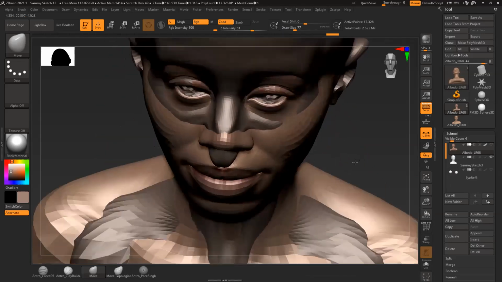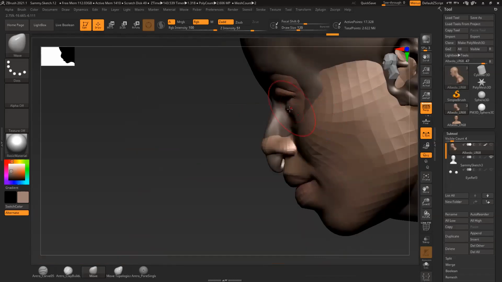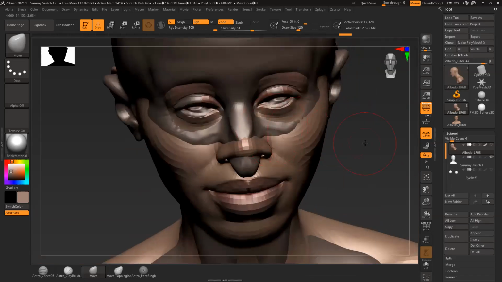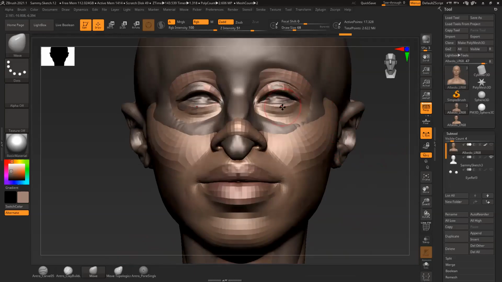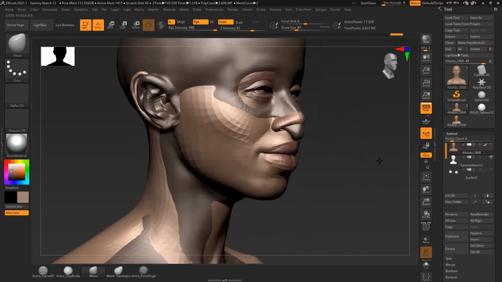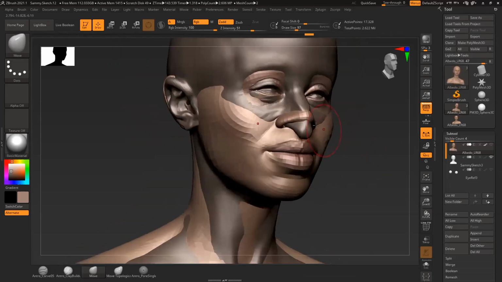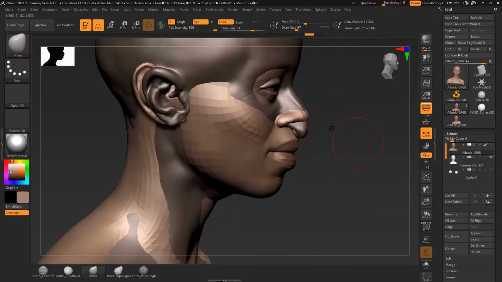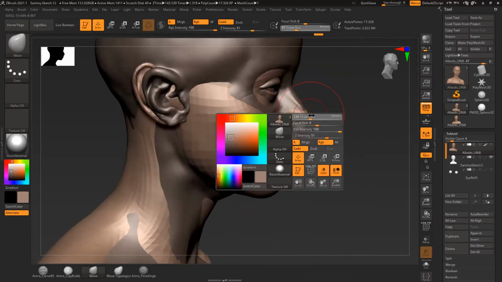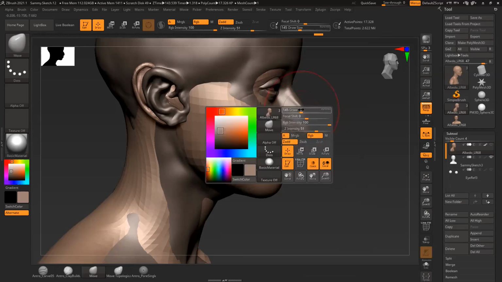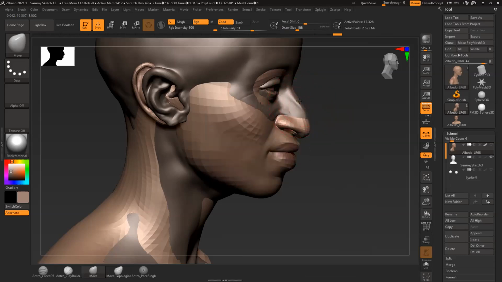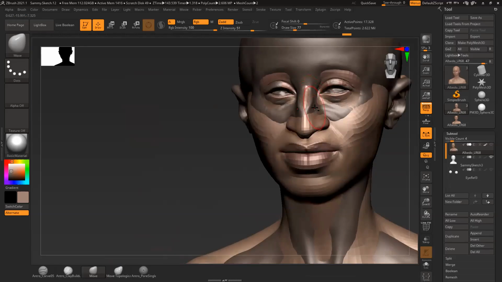We spent some time in preparation here, making sure that things are close enough so we don't have to redo a lot of stuff later. But every time I do this process, it's never a straight-away kind of thing. You have to be careful with certain things. But if you save a morph target before you start, and you do some of this stuff using a mask before you go to ZWrap, then things start to look a little bit easier to control. I would not try to do it straight away, especially considering this model here has a cavity for the mouth.